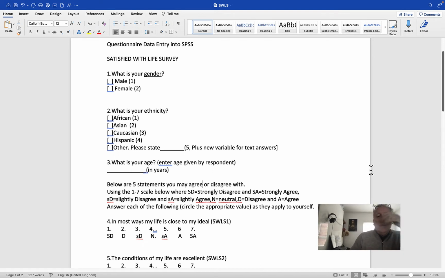So using the 1 to 7 scale below, where 1 is strongly disagree, 2 is disagree, 3 is slightly disagree, 4 is neutral, 5 is slightly agree, 6 is agree, and 7 is strongly agree.